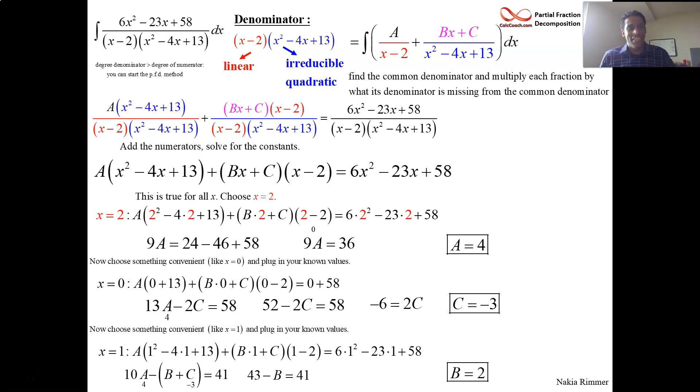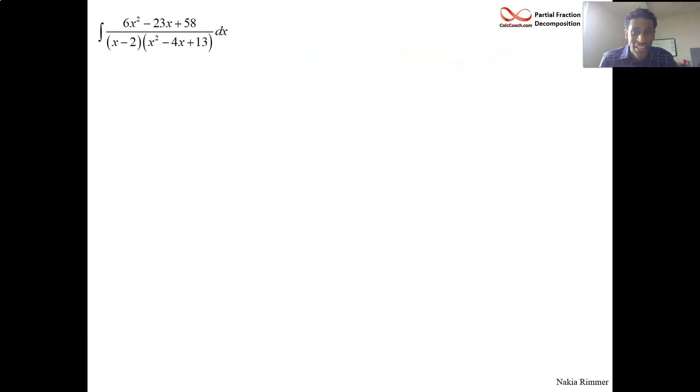So, algebra. But we did it. And now we have these constants. Let's get back into calculus. So our original integral is just going to be rewritten as a new integral. It's the same value. It's a different way of writing the function. Why did we do this? So that we can be able to find the antiderivative. The function that we have with the decomposition is the same function as we had originally. But we are now on our way to being able to take the antiderivative. So the first fraction we don't have to worry about. 4 over x minus 2. We can take the antiderivative of that all day long. It's the second fraction that's problematic.